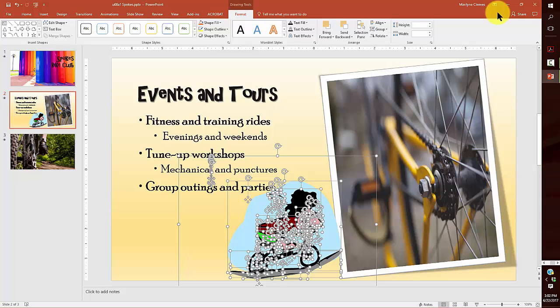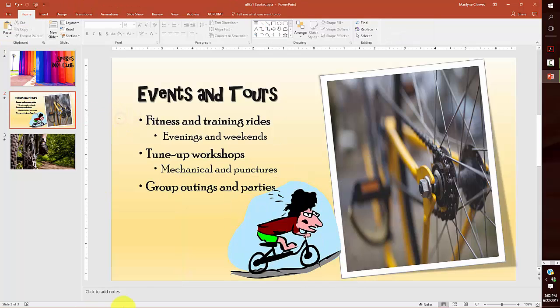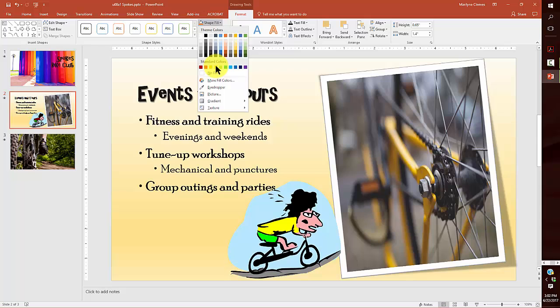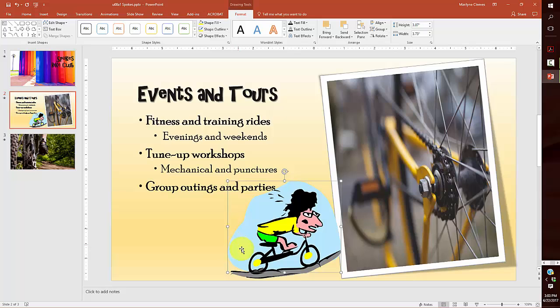Now, when I click away from the image, I can select different parts of it. And in this one, I want to select his little yellow shirt, and I'm going to make it filled with the standard yellow. And then the little wheels, or whatever those things are called on the bike, there and here, and those are both yellow. Okay, then the background, I want to get that. So I need to click in the blue, or I might get some of the other that I don't want, and I delete it.